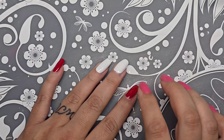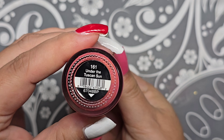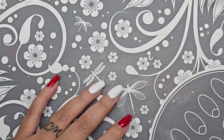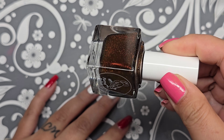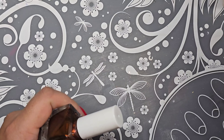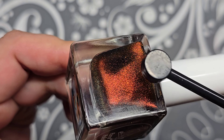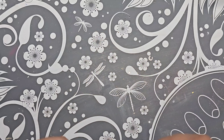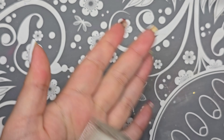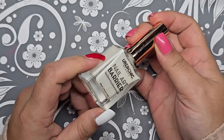I was going to do this color but then I switched my design, so now I gotta take that off. It's really pretty — it's Under the Tuscan Sun, beautiful, only one coat. Sitting on my desk I'm using these magnetic cat eye polishes next — I'm so excited, they're beautiful. You might have seen them in my nail mail video. They're just sitting off to the side and they look stunning.